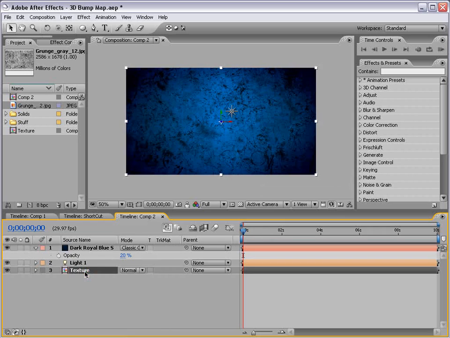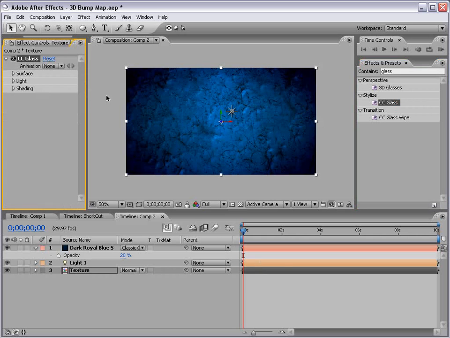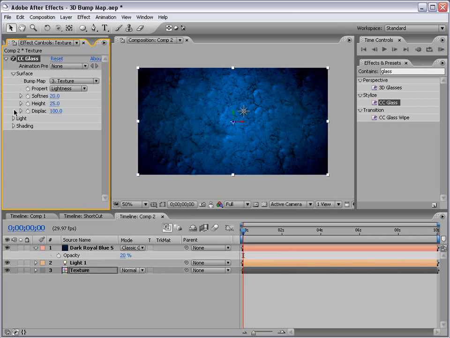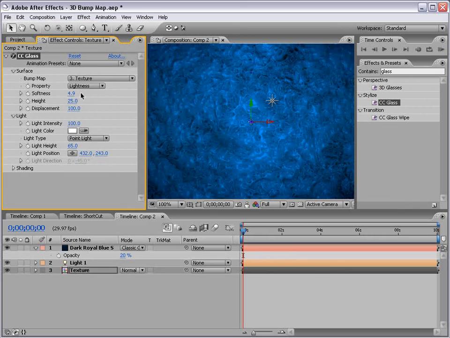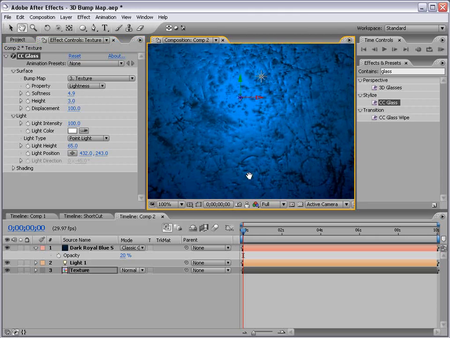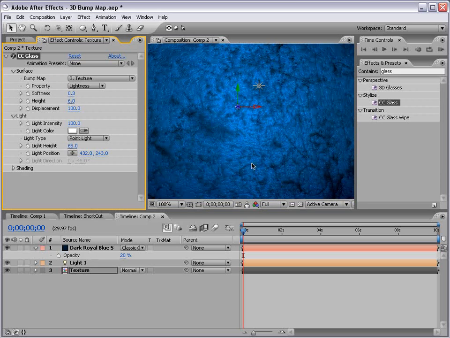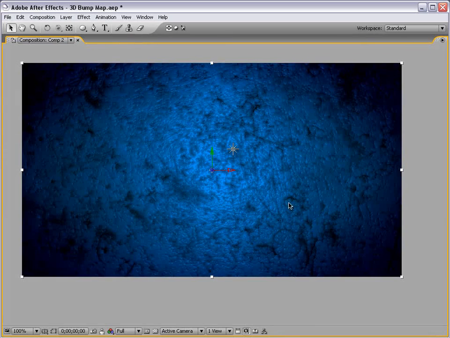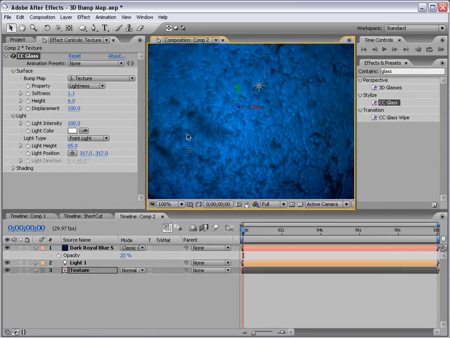Now, here's our texture, and we want to add that bump map effect. So we're going to go to the effects and presets. We'll type in glass, and we're going to drag that onto the texture layer. And right away, we see some weird distortion happening, but I'm going to go into the surface properties, into the light, change it from light type distant to point light. And then we want to play with the softness. Bring it down a lot. And maybe the height down as well to maybe about 3. And so now you can see we're sort of seeing a bit of a 3D effect. And we can increase it just a bit to see it better. And if we lower the softness, it kind of creates an interesting effect. Now, if we move the light position around, you can see it's creating bump mapping based on that point.